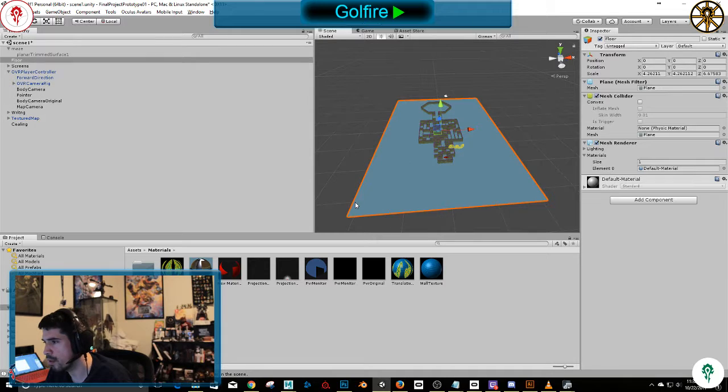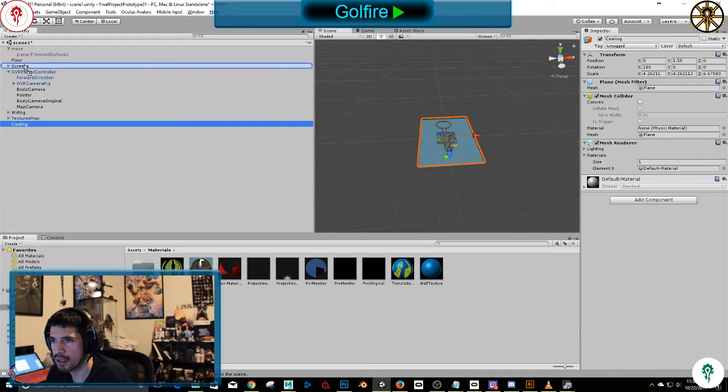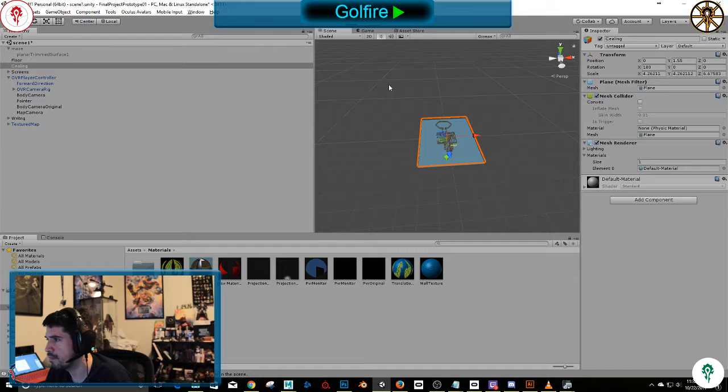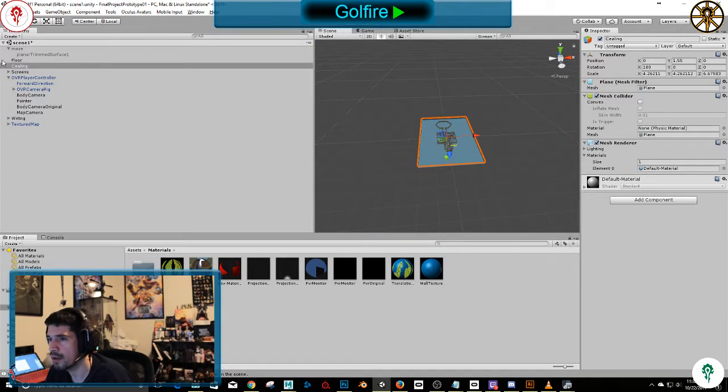Let's see, why is this floor ceiling? I'm going to move this a little bit here. Okay, so it is rotating. I don't know. Well, we can change the rotation of this camera.